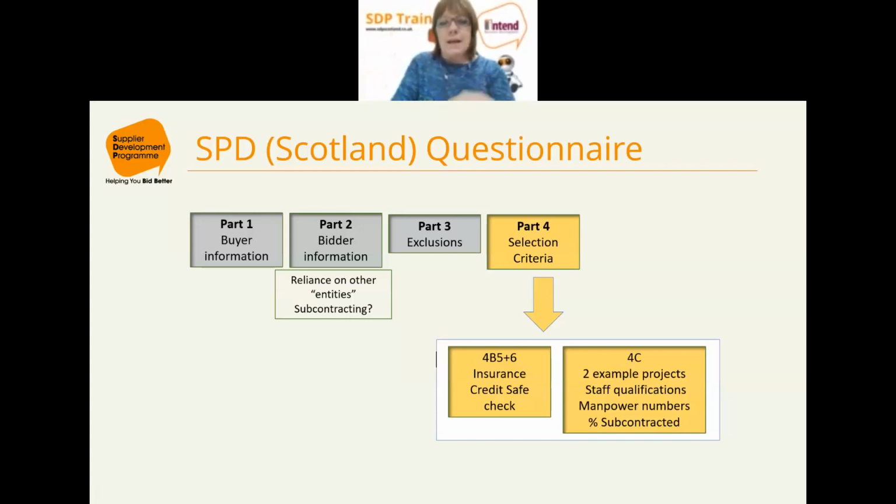However, there is a bit in part 2 which asks if you're in any way involving any other what they call entities. So this is very European speak in the way that you're presenting for this. And I think some of you might have some questions about that. And I think Keely and the rest of everybody in the team might say, you know, when does somebody, I don't know, like a training provider, become a subcontractor versus part of your core organisation and so on? So part 2 is really important to look at, and we'll say a wee bit about that later in terms of what you might need to produce for that.